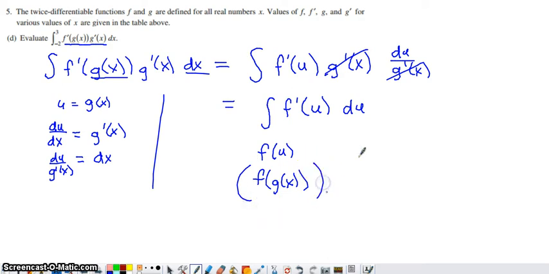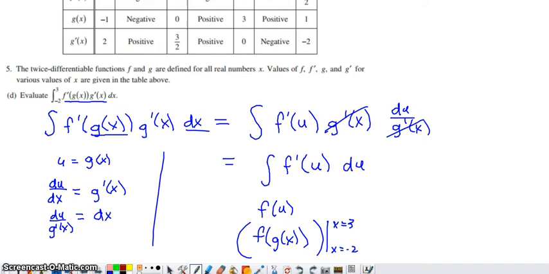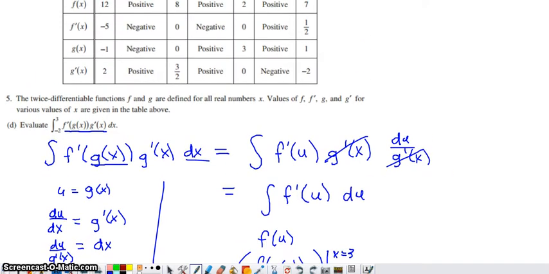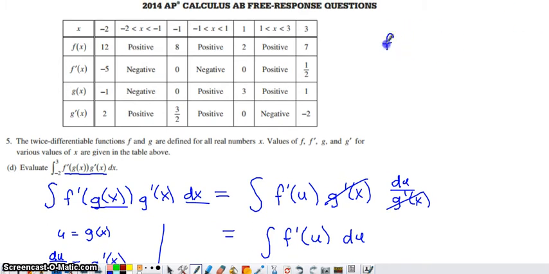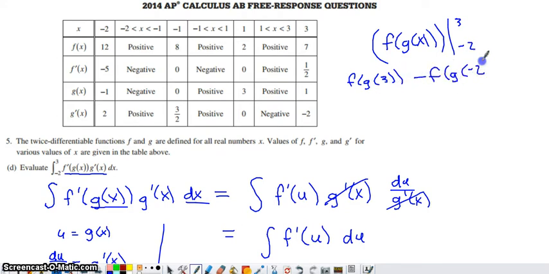To finish the definite integral, we would just have to evaluate this from x equals -2 up to x equals 3 and take a difference. So we're going to have f of g of 3 minus f of g of -2. I'm actually going to go back up to the top of the screen here and do it in the side columns because we need to see the table to finish this evaluation. So that bottom line said f of g of x evaluated at 3 and -2. So we're going to have f of g of 3 minus f of g of -2.